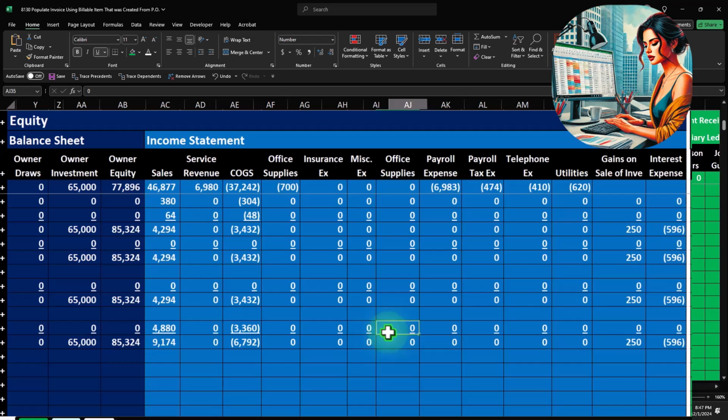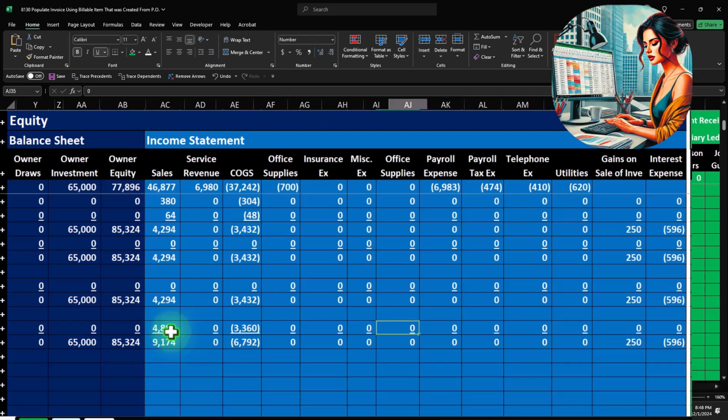Now that's great, but the problem is, as we saw, that when we pull it into the invoice, there's no, quote, item. The items are the things in QuickBooks or Xero that tell the system whether or not there's inventory related to it and what account it should go to. So if you're just billing for office supplies, then you don't have the problem of the inventory having a different cost from the purchase price. But you still have the problem of which income account it should go to. By default, the system's just going to make up another income account called billable income or something like that, right? So that's not bad, but that's okay.